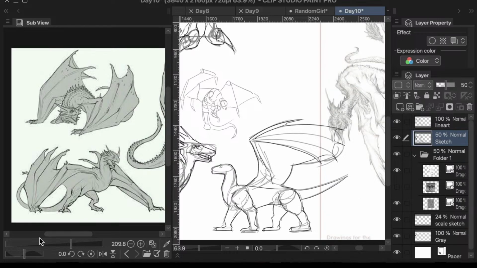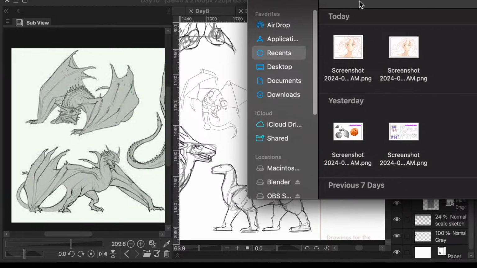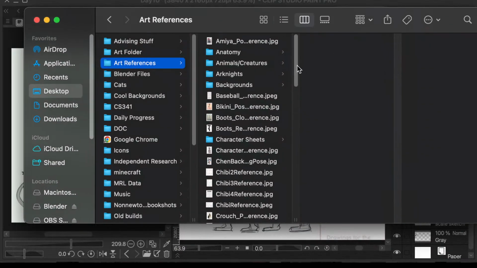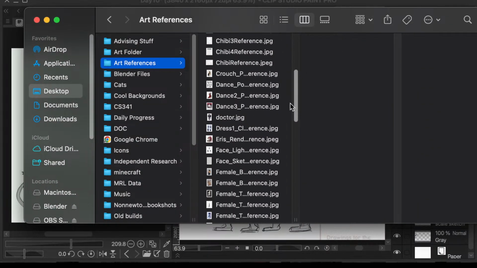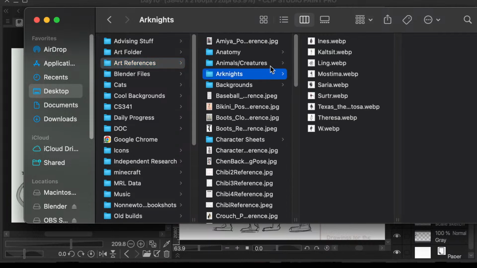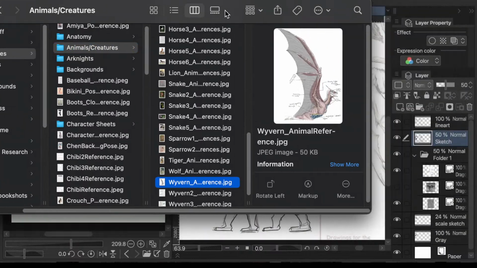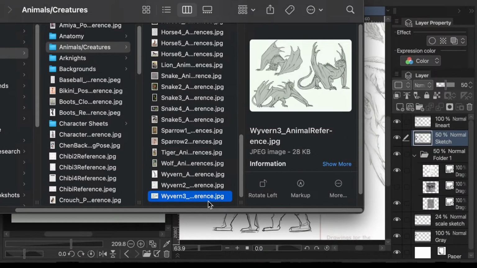I want to do this one. I don't know where the reference is. Where's the reference? Should be under dragon. Oh, is it under wyvern? No wonder. My mistake.